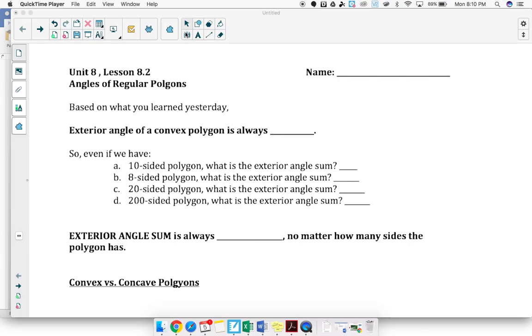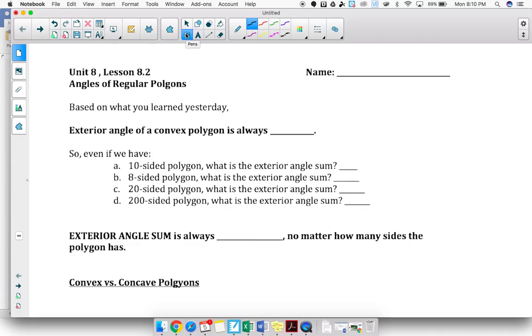So I want to start your lesson today thinking about what you learned yesterday. Yesterday, with your work through Mr. Cross and Mr. Long, you discovered that exterior angles of polygons always add up to 360. And so I think your copy should say the exterior angle sum. If it doesn't, go ahead and squeeze that in there. In other words, if we add up all the exterior angles, we get 360.